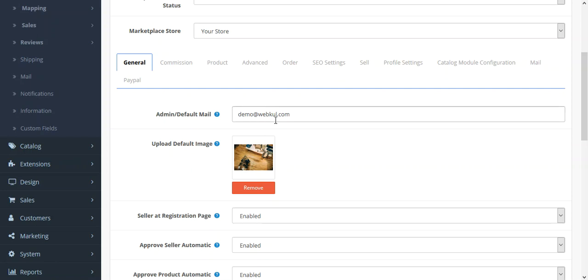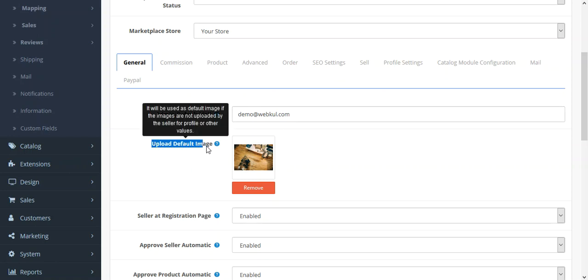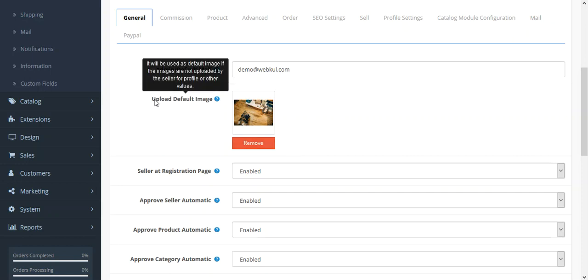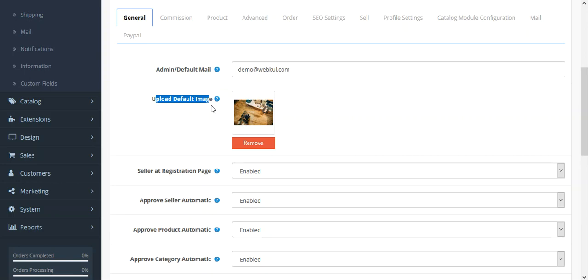So you need to enter your email address here, and after that we have the upload default image. For example, if the seller does not upload any images, then this particular default image would appear in the profile or the other places for the sellers. So this is the default image for the sellers.